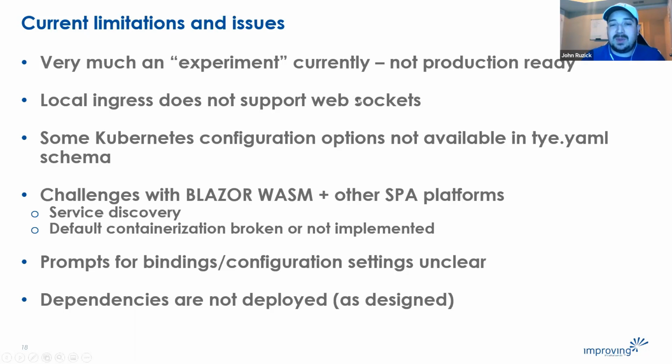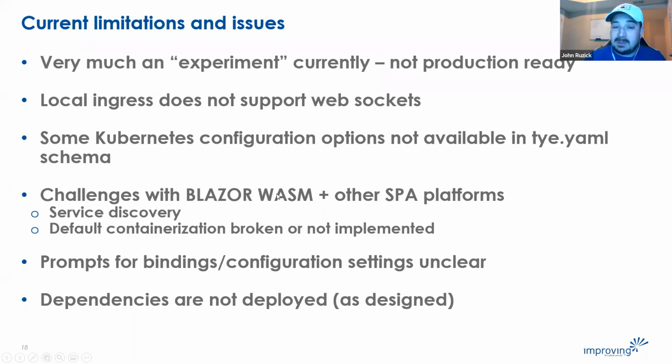does not support WebSockets. So that change in environment variable that I did flipped some things around so that it would use ingress when it went to Kubernetes, but would not use ingress when it was running locally, because otherwise the SignalR connections would not work. So they spin up a local proxy that mimics an ingress, but it doesn't actually have all of the features of the one that gets spun up in Kubernetes. There's some configuration options not available in Tye YAML yet for Kubernetes. So as they build that out, maybe Tye.yaml becomes the de facto single file standard, but until then, you're still going to have to manage configuration in Tye YAML and Kubernetes configuration files.